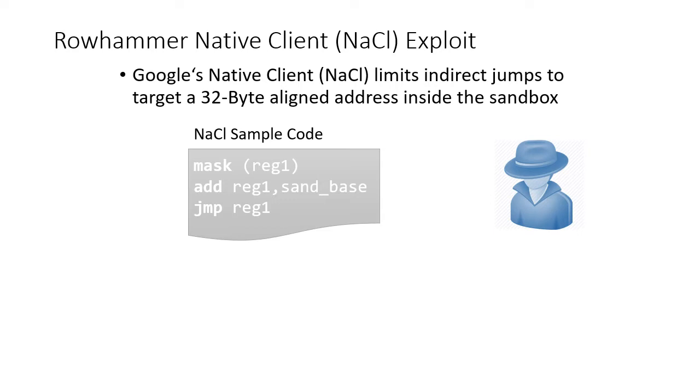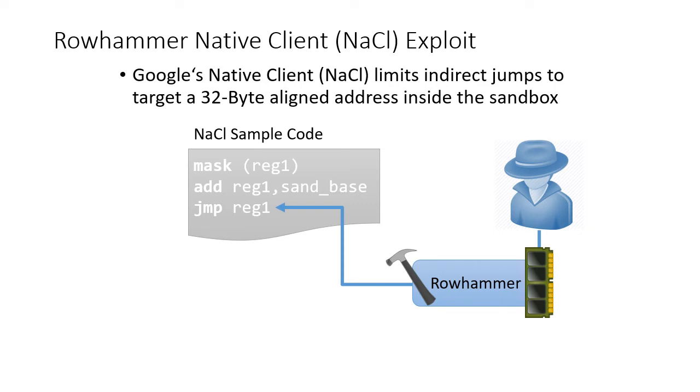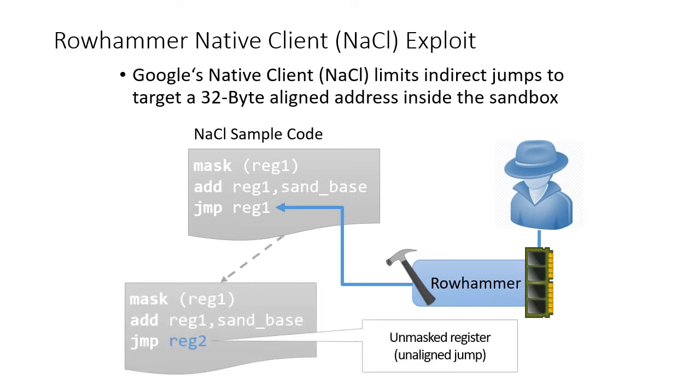So our primitive, remember, is to flip some random bits in memory. So we apply Rowhammer, and we're going to try to apply it on this jump to register 1. So what we do is we put code in memory, we apply Rowhammer, we try to flip some bits, and we hope this jump register 1 changes and becomes jump register 2 by flipping a bit or two in it. Probably become jump register 3, given how binary works. But this means that we are now jumping to a register value which we did not sandbox first, right? We carefully controlled the contents of register 1, so we know it's a safe location. Register 2, the sandbox didn't care about. We're not jumping to it. It can have anything we want. This lets us jump to any location we want by loading it into register 2. So we have defeated the sandboxing mechanism here by changing the register we're jumping to one that is not sandboxed.